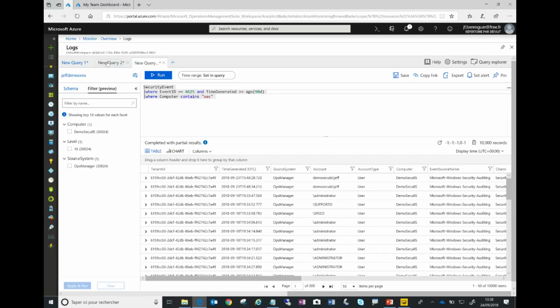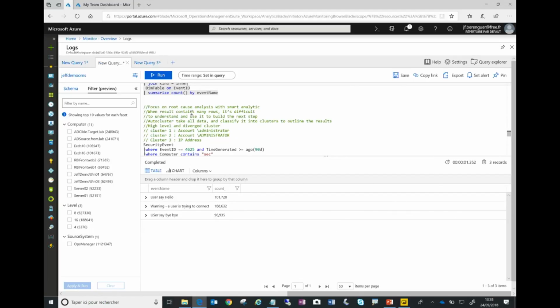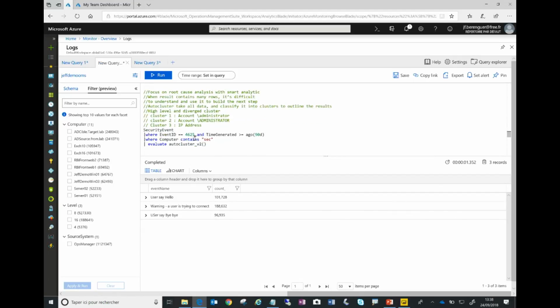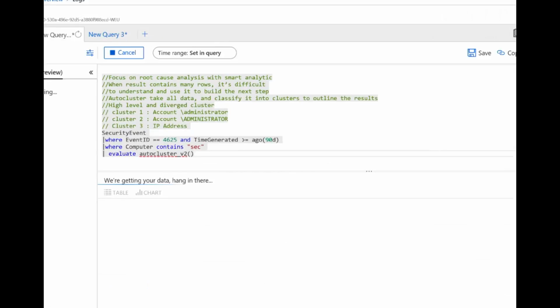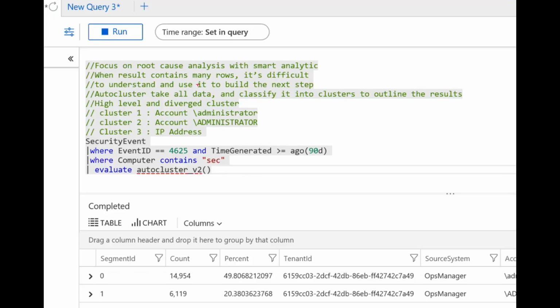For that, I will use some smart analytics, and for example, I use the term autocluster. This term will interpret the result and select the most relevant rows.